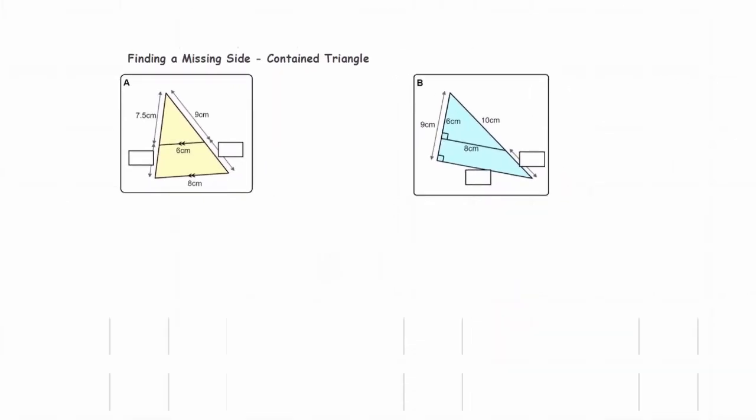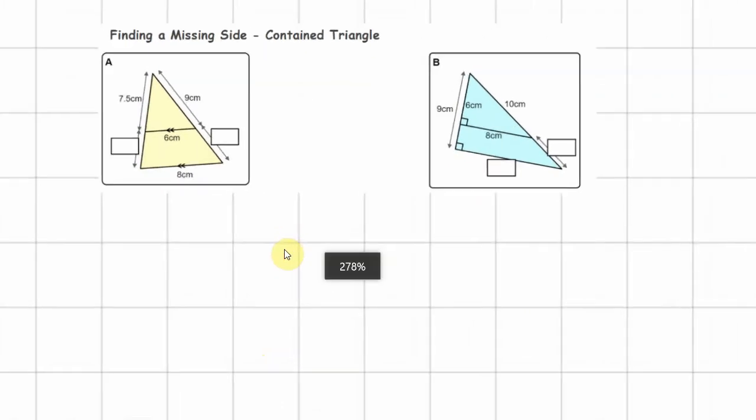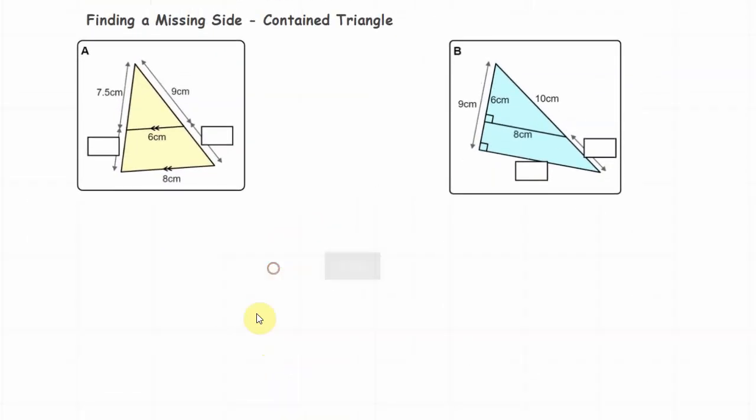Looking at contained triangles here. So what I mean by contained triangles is just triangles within themselves. So you can see here that I've got a large triangle around the edge, and then a smaller triangle here. I'll make that pen a bit smaller and I'll draw that on again. And a smaller triangle there.